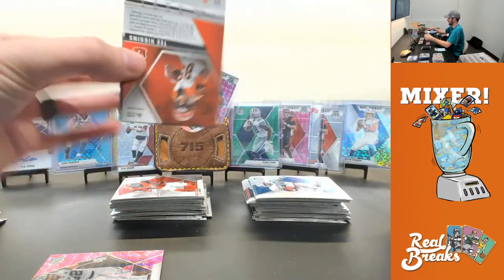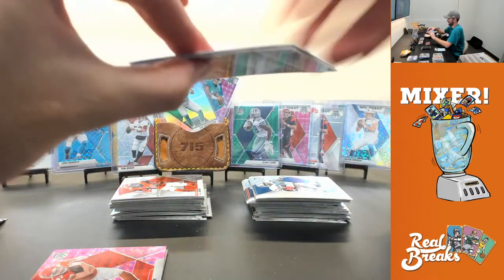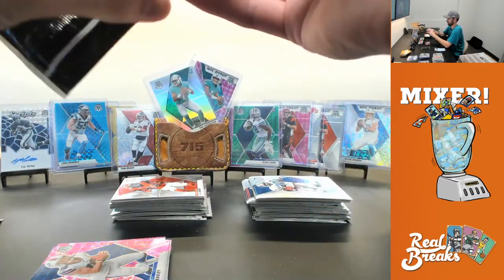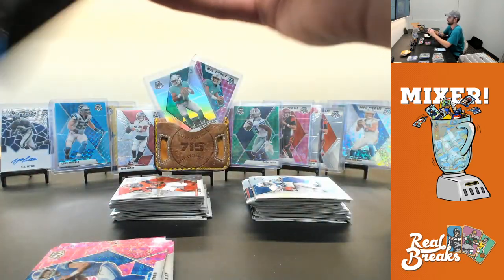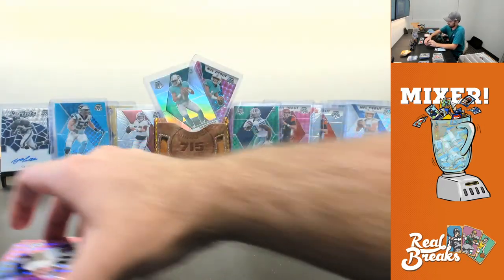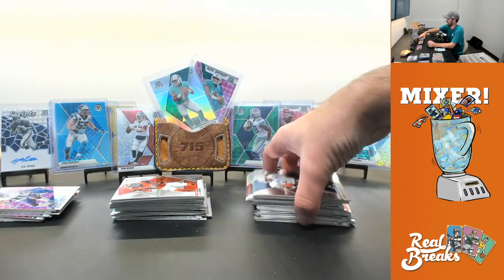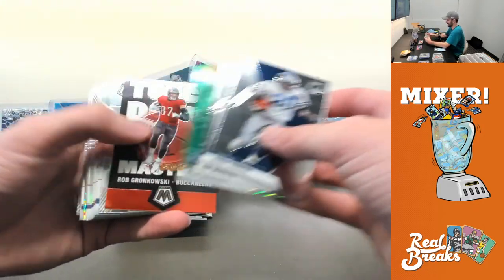T. Higgins on the back of the next pack. Love to see that. Clyde Edwards-Helaire. Come on, keep him rolling. Give me the Burrow's base. We got the Burrow debut camo pink. Would be nice if you get the base to go with it. Look, all it takes is one, right?